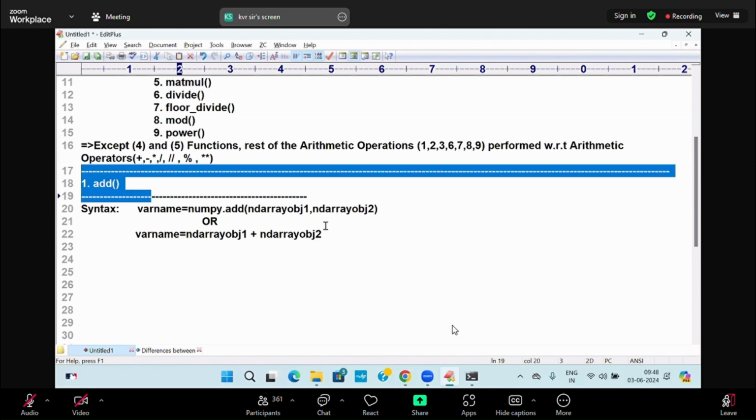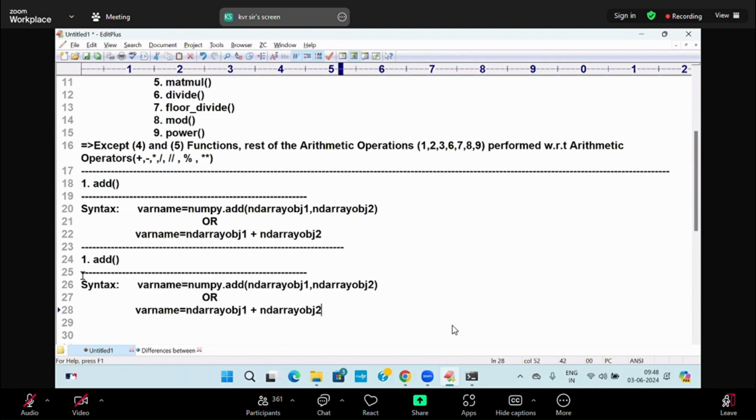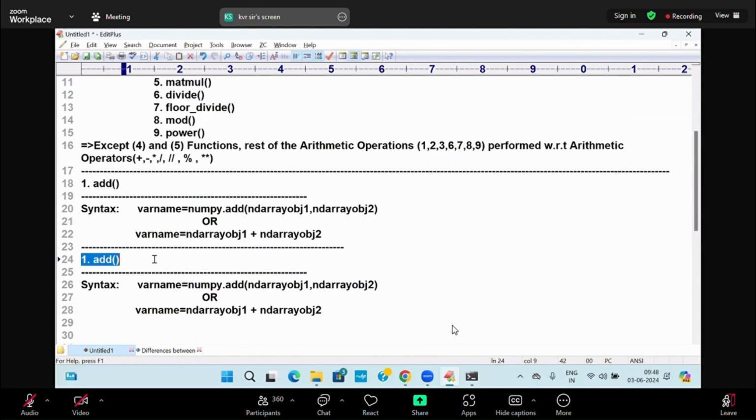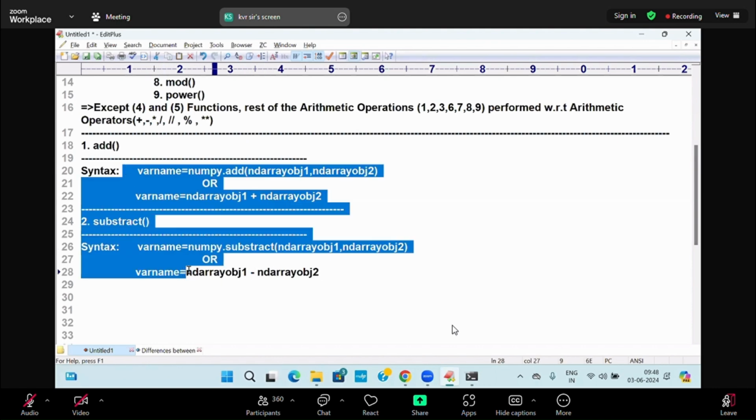If I carry forward, I can move further. Similarly, for subtract, I take it as it is, same to same, with minus. Then you can imagine the rest.